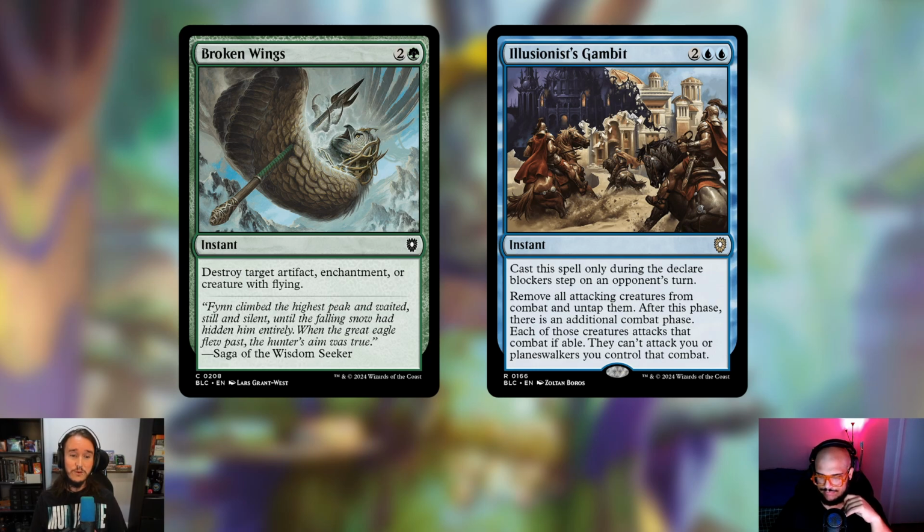Broken Wings is coming out for me. It's 2 and a green. Instant. Destroy target artifact, enchantment, or creature with flying.